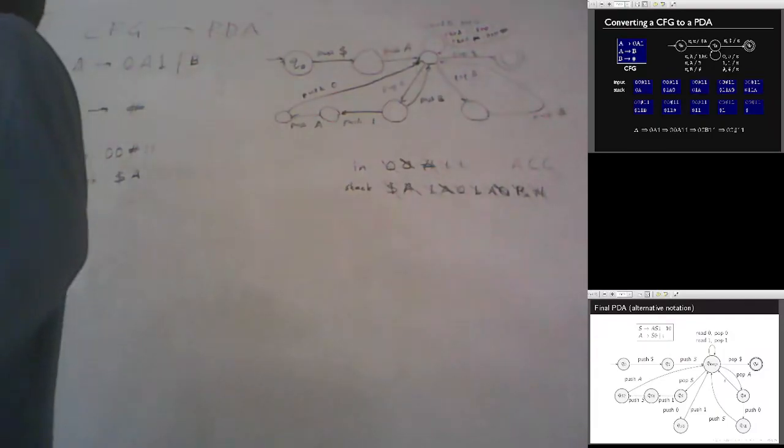It's okay if you use this notation instead, because for most of the arrows, only one thing is happening, right? This is the only arrow where two things are happening. It's read and pop, and this is a very simple arrow. It's always read 0, pop 0, read 1, pop 1. For all the other arrows, it's either only a push happening or only a pop happening. So you can draw it like this.